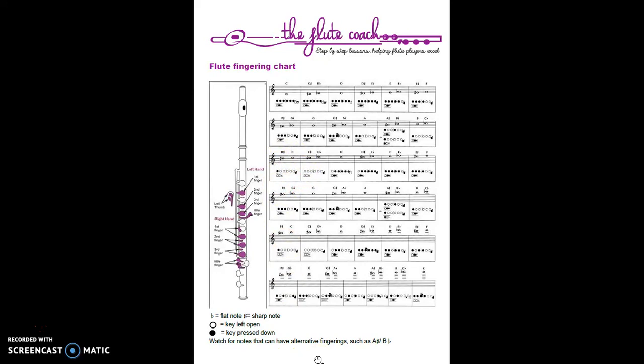Go through those progressions up and down a couple of times just to get familiar with them, lifting one finger at a time for each new note. Once you've nailed these notes you can gradually expand up and down the range. For beginners, most pieces at your level don't go too much beyond that low G and the next G one octave up. You can see that the fingerings for those two G notes are actually the same, so you've killed two birds with one stone - it's just a bit of an adjustment of the air and lip shape to blow the higher G. For many notes the fingerings are the same between those two octaves, so you've already got a head start.